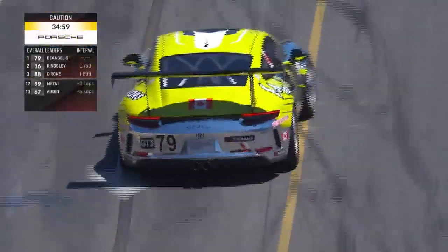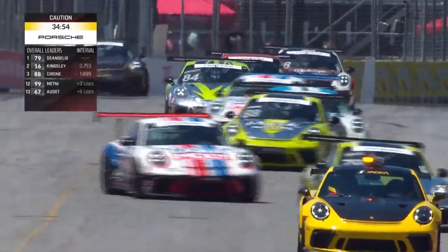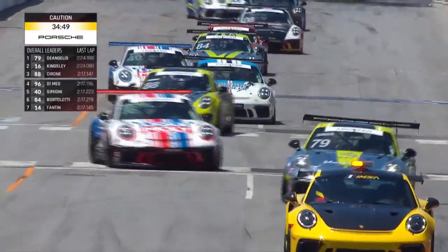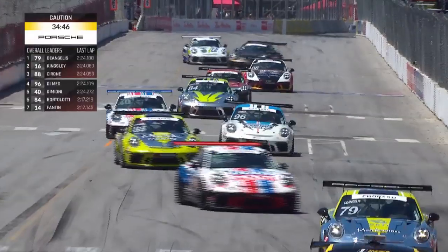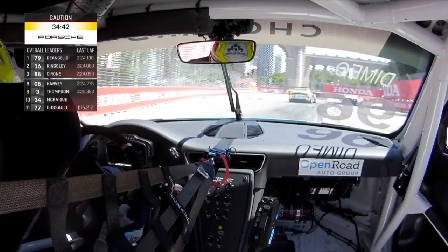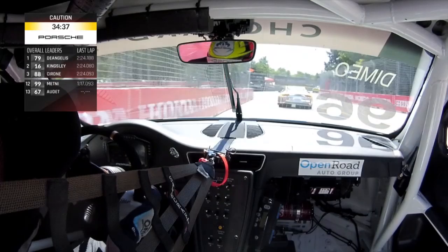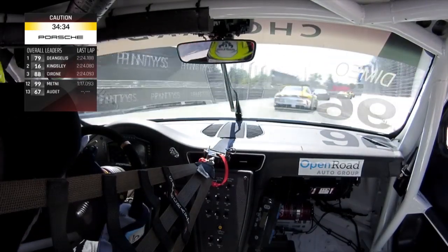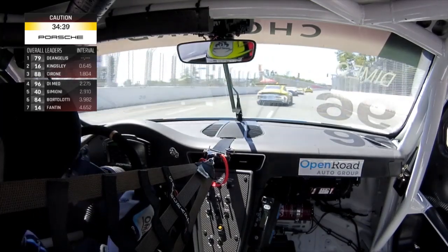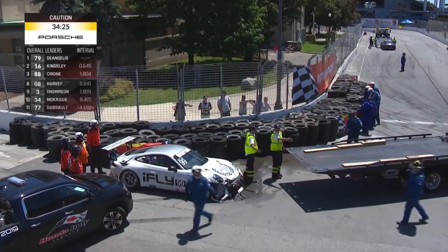So Roman Deangelis was out front at the time of this caution period. Jeff Kingsley moves back into second. Marco Cerrone rounds out the top 3. And you can see those drivers trying to maintain that heat. Yeah, with an extended caution period, it's very easy to lose tire temperature, so they're working very hard. It's actually more difficult to drive in these conditions because, A, it's really hot, and between the walls, the heat tends to stay within the walls and the fence. I mean, you're just going so slow. You need to keep the tire temperature, so you're working harder than ever.